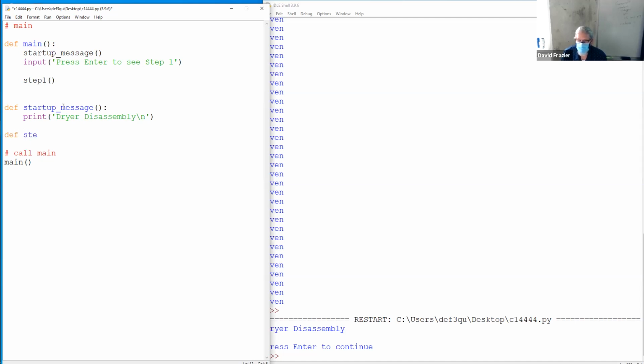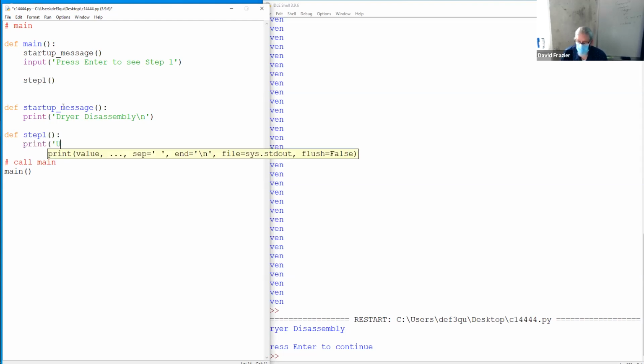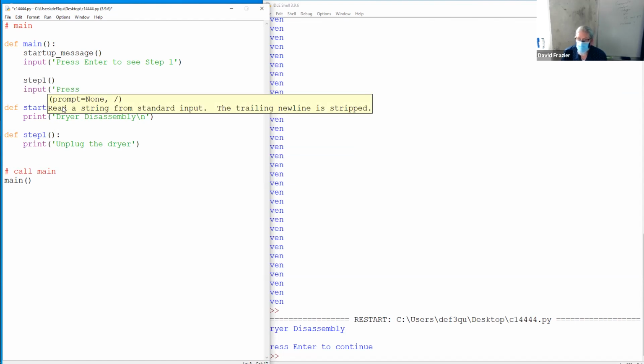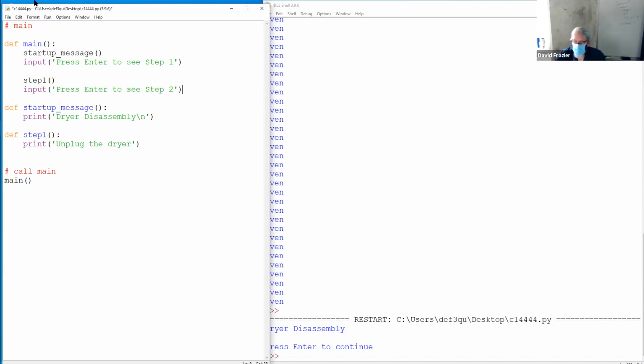It prints, in an abbreviated version, unplug the dryer. This will print that message on the screen. We'll then do another input, press enter to see step two. Let's see if this is working.